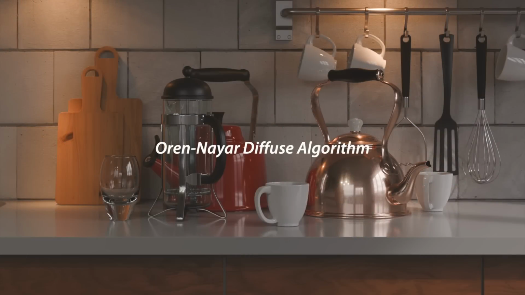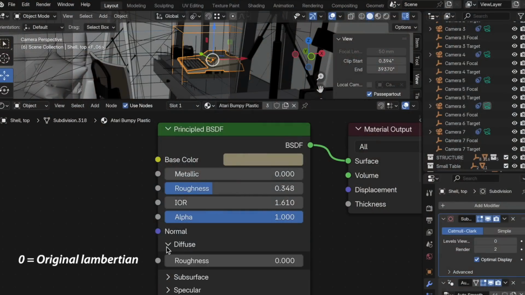This brings us to the new, more physically accurate but optional diffuse function introduced in 4.3. It utilizes the Oren-Nayar diffuse model, which can be accessed in the Principled BSDF shader through a new diffuse roughness slider. This slider allows you to transition from the older diffuse function to the new Oren-Nayar model. Although the model isn't explicitly named in the Principled BSDF, it enhances the realism of very rough diffuse reflections. When discussing diffuse properties, we refer to the base color channel, specifically when the shader is not in metallic mode.